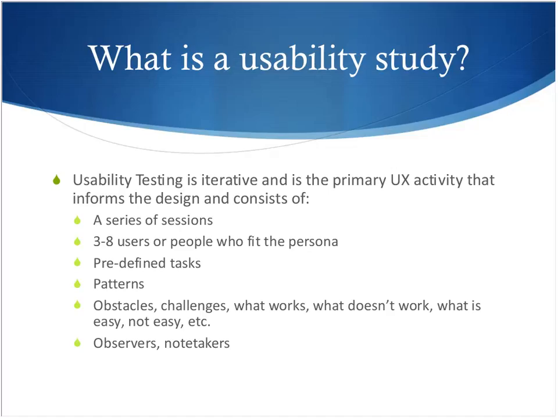And because we're using more than one person, we use several so that we can see patterns. Let's say I test with 8 people. Do all 8 people have the same problem? If so, that's a high priority thing that we need to fix. If only one of 8 has a problem, it may be a lower priority, depending. Sometimes it's just so obvious, of course we need to fix that, even if only one person ran into it. But usually we want to try to find patterns of what works, what doesn't work, what's easy, what's not easy, because we not only want to know what to fix, we also want to know what to keep the same too, so that's important.